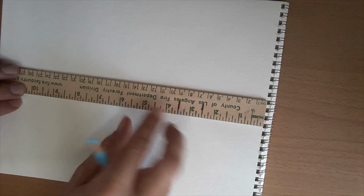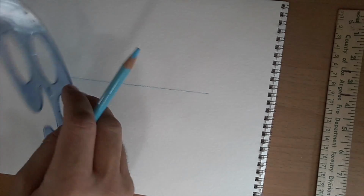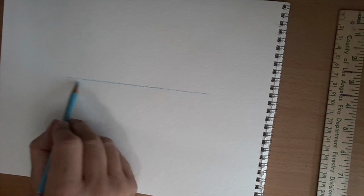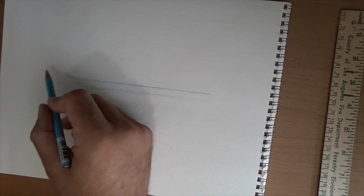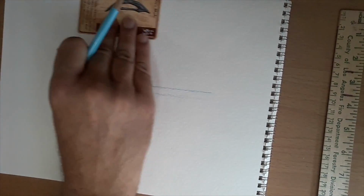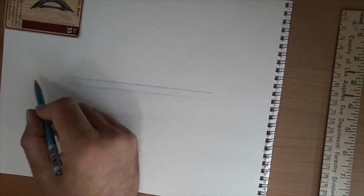So I start with the basics, which I didn't have all on here. So I'm just going to sketch out a little bit of a baseline, just so I have an idea. And I'm just going to freehand this to start. I can even use this as my grip. You know, like I said, you just start drawing. And I'm going to use my old card here as a little bit of a reference. Hopefully you guys can see that in the shot. Maybe not. That's okay. I'll show it to you guys later.